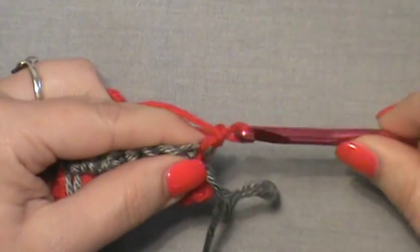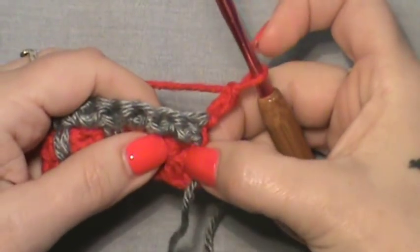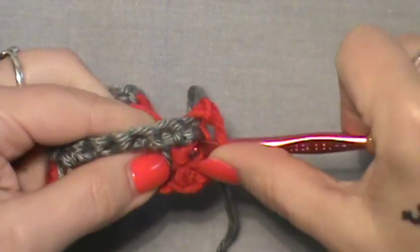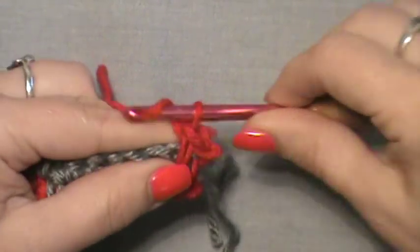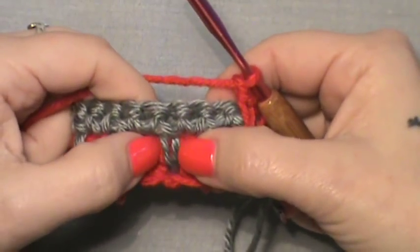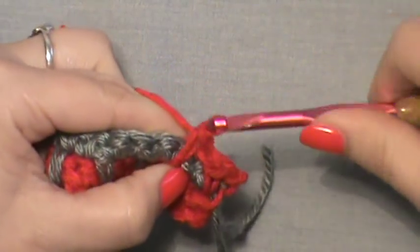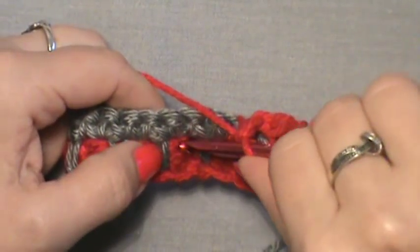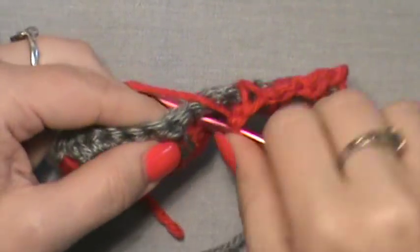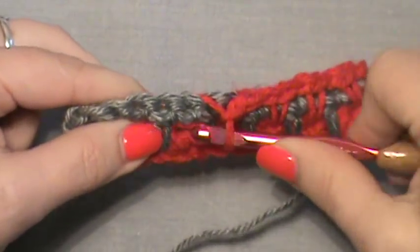Turn, chain up one or two, and then we are going to start our drop stitching again. This time you are going to go right below here — you will see your first skipped stitch, go down, pull that up, and work that first single crochet. Chain one, skip the next one, and then the next available stitches are going to be right beside the previous one. You will see the defined stitches right beside it, so just work the drop stitch and chain one. Skip the next one, go into that next stitch for the drop stitch, and chain one. Just work that across — the more rows you have going, the more defined these will become.